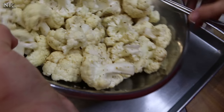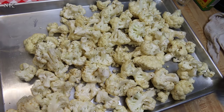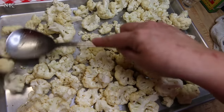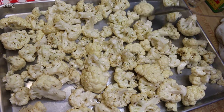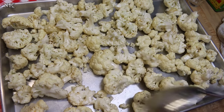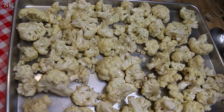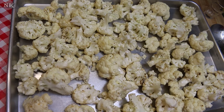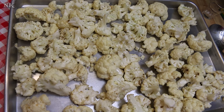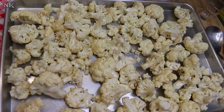Then we're just going to take this and put it on a clean baking sheet. I've not put parchment or foil or anything on here. These clean up so easy. And I have my oven preheated at 350 degrees and we're just going to pop this in the oven for about 30 minutes. At 15 minutes, I'm going to stir it and give everything a good toss, flatten it back out and even everything out, and then I'm going to let it go for another 15 minutes. So I'll be back when it's time to show you what it looks like after it's all roasted.